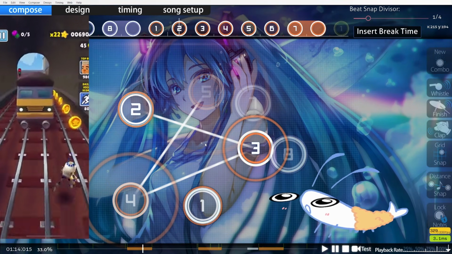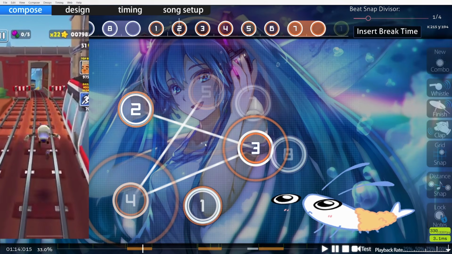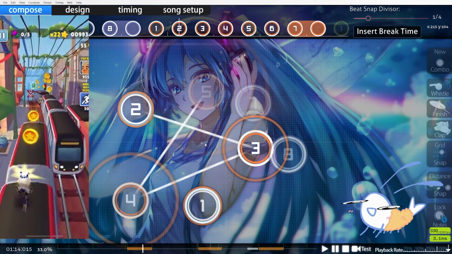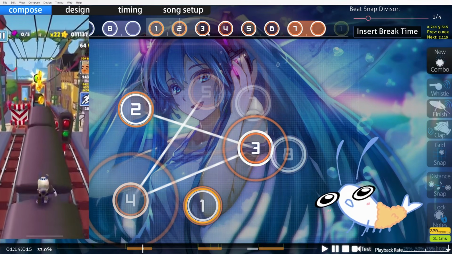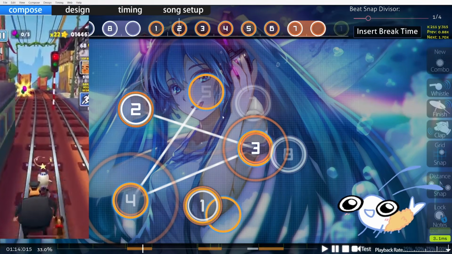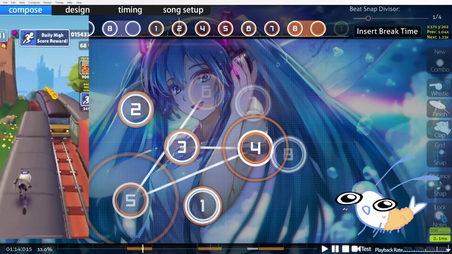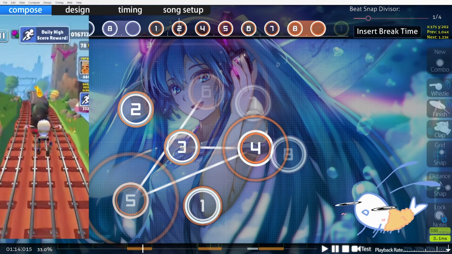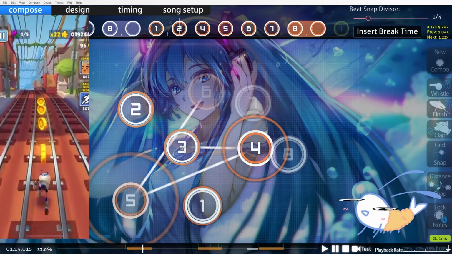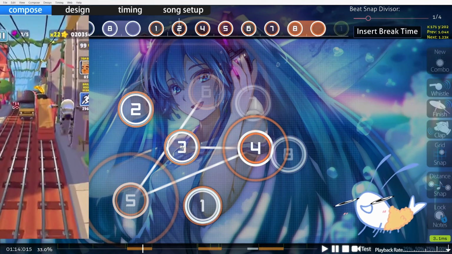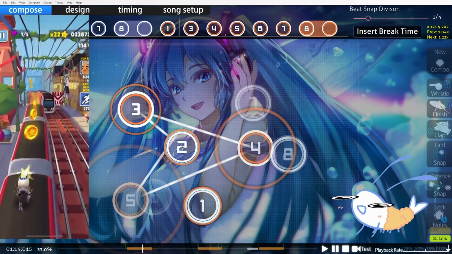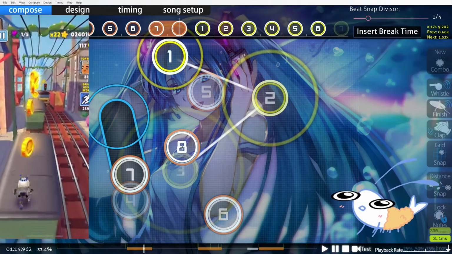And the focal point, by the way, can be described as the center of interest or activity. So when you're looking at a grouping, say, of a star here, the focal point is going to be the center of the activity, right? Which is right here. And this is how most people will be relating these objects. They will view this focal point as that center of activity. And anything that has that same focal point is inherently going to be related. So we can look at this pattern. Okay, we have this focal point. What's the next pattern, right?